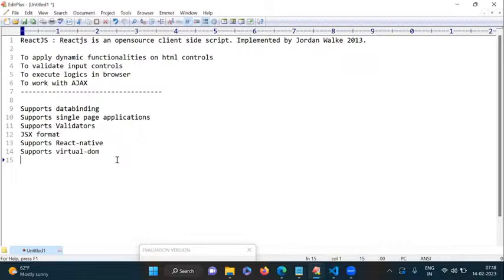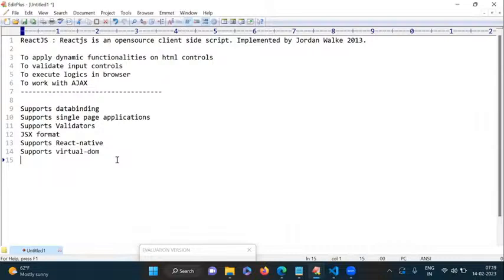If you modify any control in the browser, every time the real DOM is reloading. That is a time-wasting process at the time of updating because it takes some time. That's why React comes with the virtual DOM concept. The benefit of virtual DOM is that instead of reloading the entire DOM, it updates only the modifications.